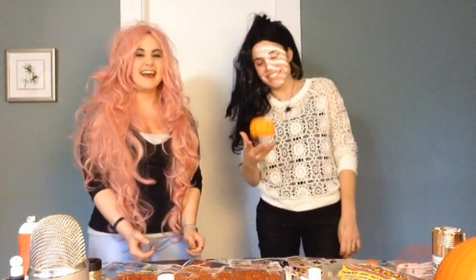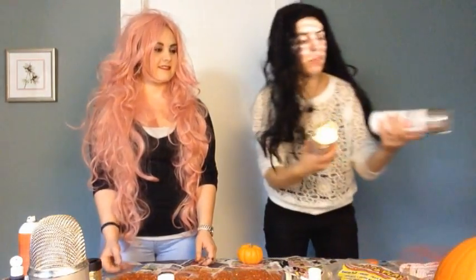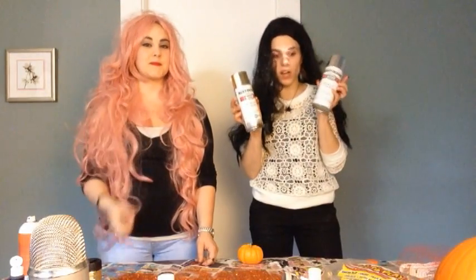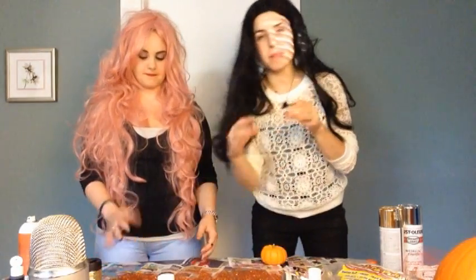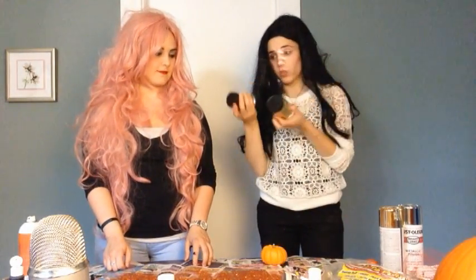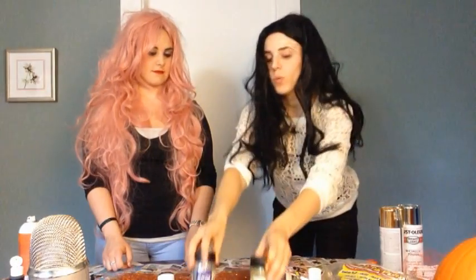All right, for the third project, we have one more small pumpkin left, and I bought these spray paints. They're pretty cool. They're like metallic-y spray paints. I got a gold and I got a silver. So I figured we can spray the pumpkin entirely in a metallic paint and then complement it maybe on the top or something with matching glitter. Or if we do silver, we can do gold glitter. It doesn't matter. But what would you like to do, Amber?